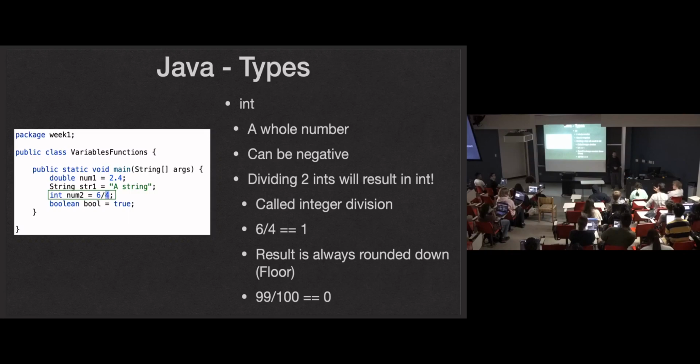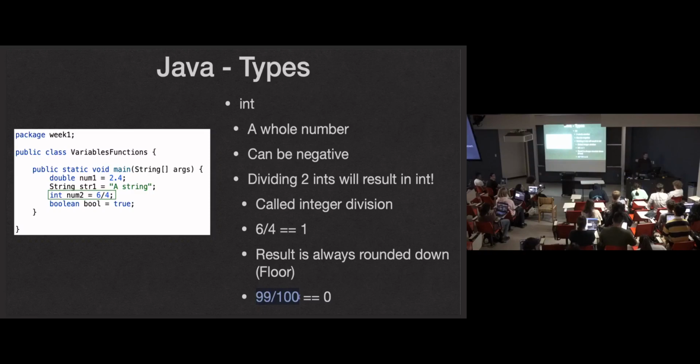Question? Is it truncated or is it floored? The decimal portion, is it truncated or just rounded down? It's truncated, but the result will be the same as a floor. So it's just absolutely erased, but effectively that takes the floor. For example, if I have the integers 99 divided by 100, and I expect 0.99, and I would like that to be rounded because it's basically 1, no, Java's going to give you 0. And you're going to be off by almost an entire value in your computation.